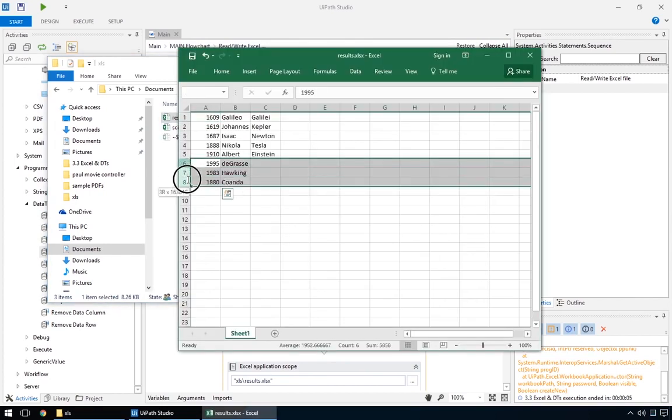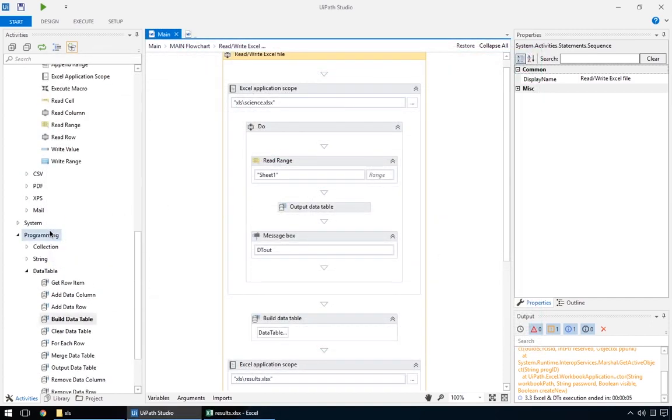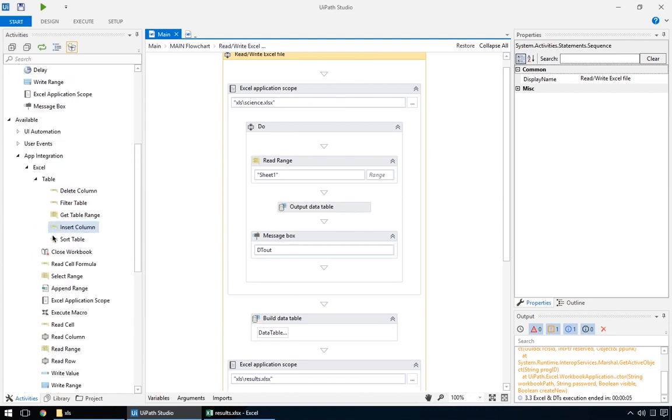And here are the 3 new appended rows. As you can see, the number of columns in the appended data table isn't really important, but it is advisable to keep the database well organized. Let's see what else you can do. If you wanted, you could also sort this listing using the sort table activity.